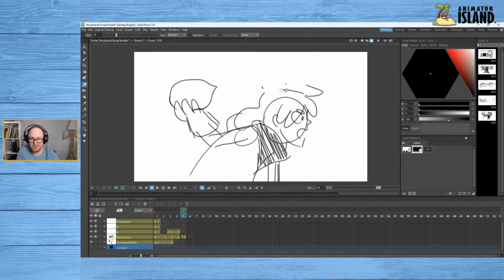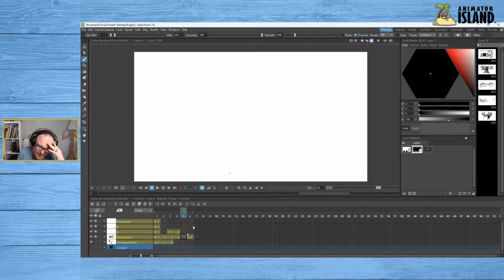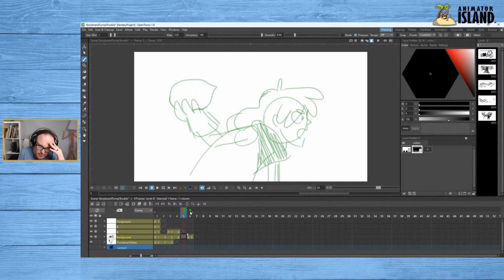Okay, her hair. Her hair is going to be so interesting if we define it closer. I did this one drawing of her the other day. I've got to pull it up. And I'm now doing something that I probably shouldn't do, but since I do want to make an animatic out of this fairly early, I'm going to go in between the two drawings that I just did. I'm just going to make a drawing between the two, actually using onion skin for this one, and have her come up.